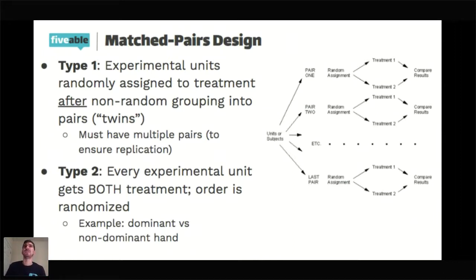I've seen examples on AP exams before about like different brands of like suntan lotion. So if I'm going to do a matched pairs experiment with that, I could find people with similar skin tones, like similar ability to get sunburned, and assign them in pairs. Or you could just use yourself. Put one brand on one arm, put another brand on the other arm, and now you're a matched pairs experiment because you're comparing both treatments on yourself.